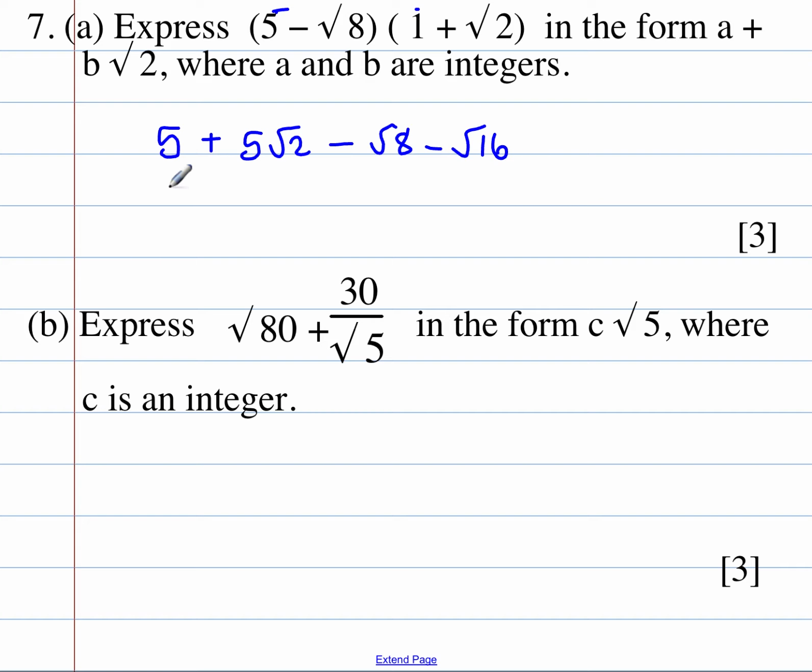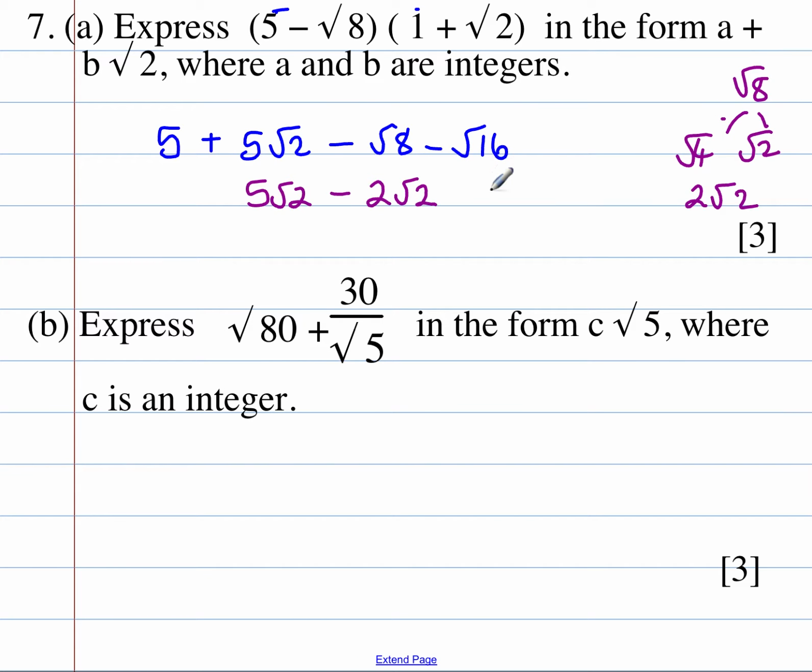Okay, so let's have a look. Now these cannot be brought together yet, but let's take a look at root 8 on the side. So you need to do something extra here. Now root 8 can be rewritten as root 4 times root 2. If you square root 4, that can be written as 2 root 2. So I could rewrite root 8 as 2 root 2. So I've got 5 root 2, now minus 2 root 2.